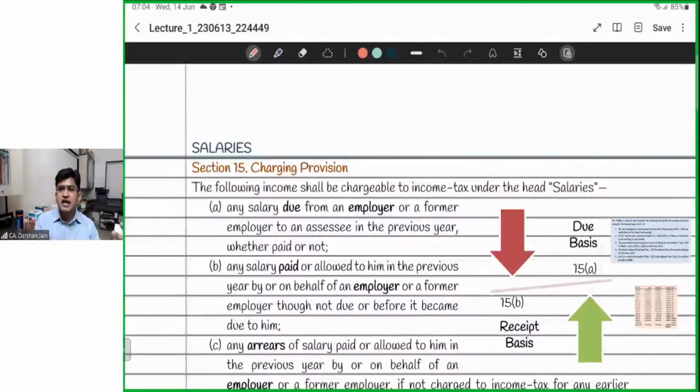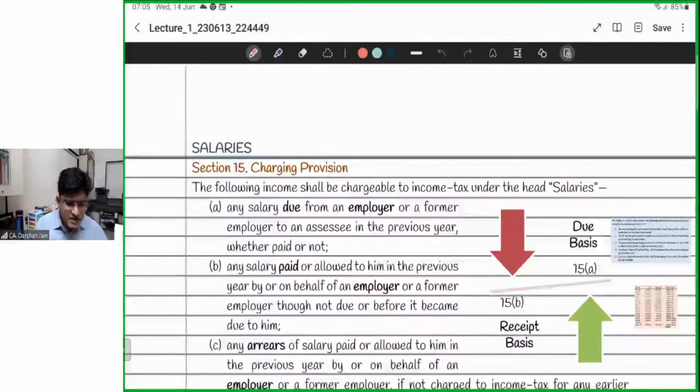2, there is a set scheme of deductions. So unless and until a deduction is allowed, you are unable to take it. So deductions are specified in different provisions of that particular head. And 3, there are PGBP, and when you get into house property income from other sources, you come to know about those specific items which are disallowed, irrespective of whether they are revenue expenditure and they have been incurred for the purposes of earning the income, yet to be disallowed specifically. So the scheme depends on the head of the income.